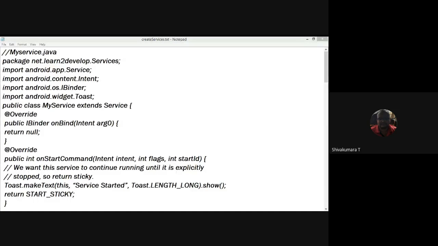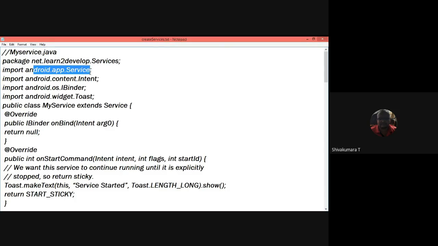Okay, screen is visible, right? To bind the service, we have already seen in sending SMS that we used PendingIntent to bind the activities or the applications. To bind the internet connection, we use socket programming as well as HTTP. Now, to bind the services, in addition to those, we need the intent service as well, and also the app service.